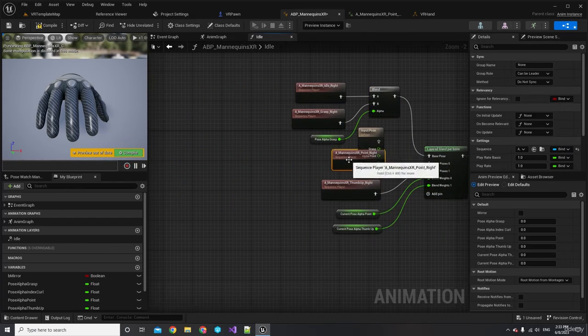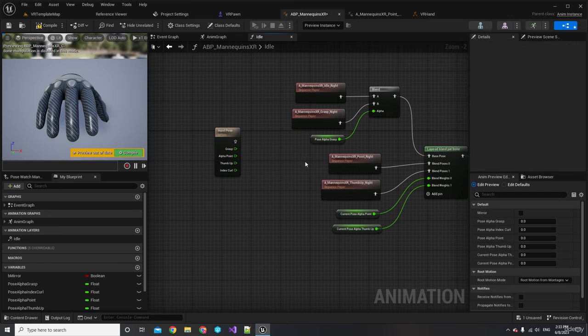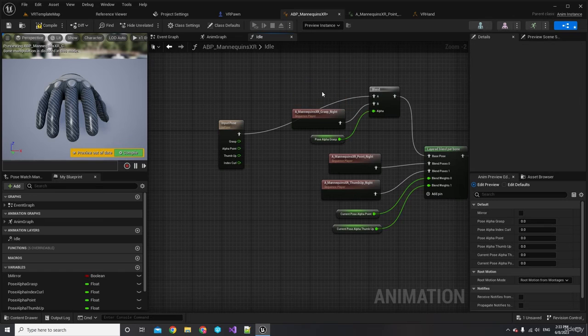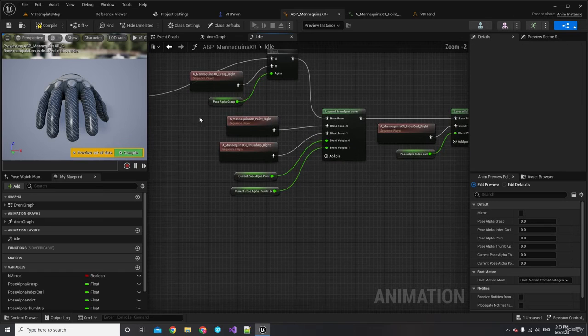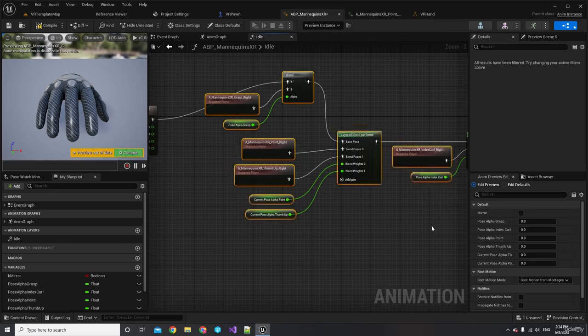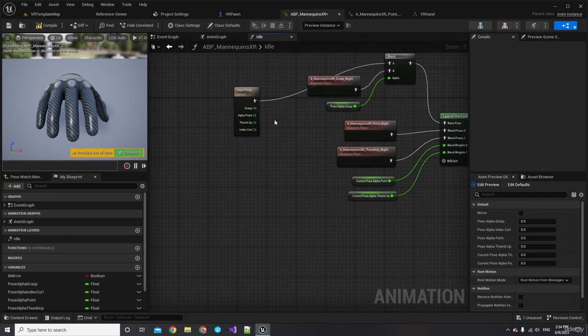Let's find our input node. Nope, not this one. Yeah, here it is. As you can see here, we have all our inputs. Let's connect the input pose so we don't have to use it over here, as we have already passed it. And now we will disconnect our variables because we're gonna use them directly from inputs over here.